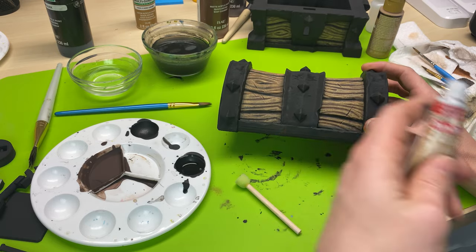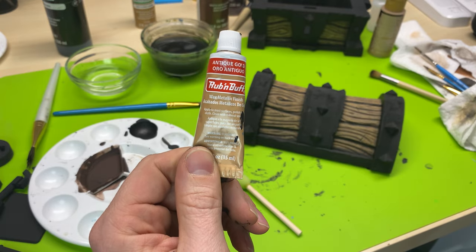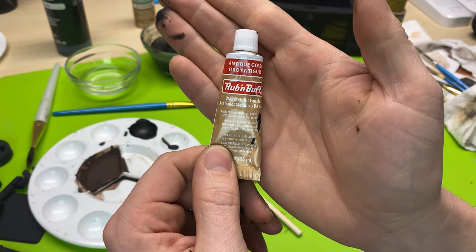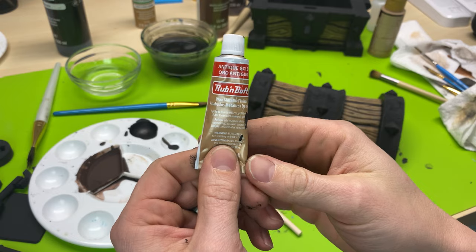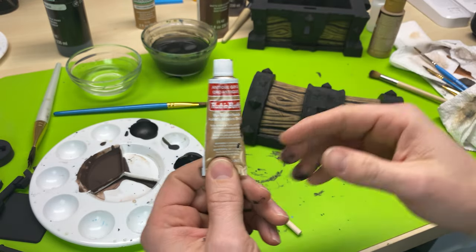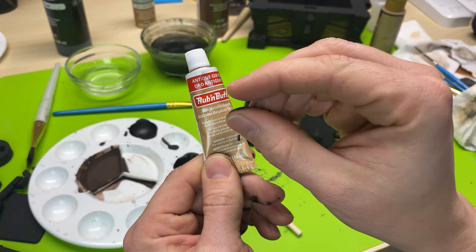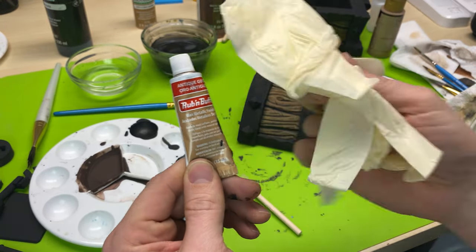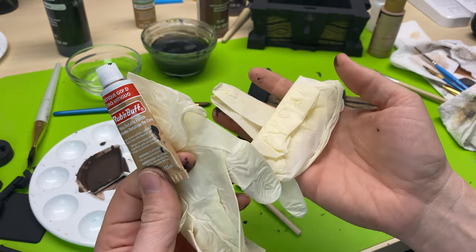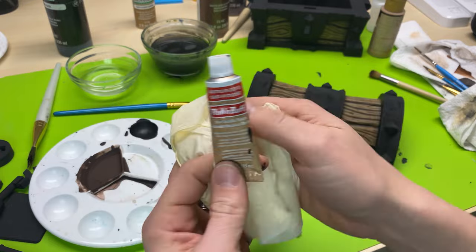So I'm going to use Rub and Buff. And Rub and Buff is one of my most favorite things to use because you're going to see how fast this goes and it's going to completely transform this thing. Disclaimer about Rub and Buff, it only takes a very, very small amount. And I always wear gloves. The stuff is kind of gross and nasty while it's wet, so I recommend having gloves.